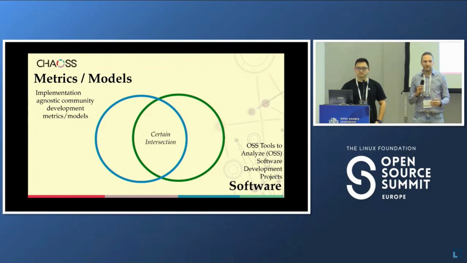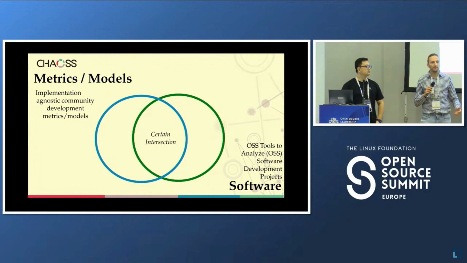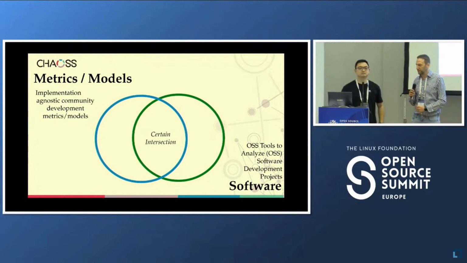It happens that there is so much data available out there that it is really hard to formalize all of that information, right? So we are moving forward. We are discovering the metrics that make sense for different personas in the community, and we are slowly covering all of that spectrum of metrics.